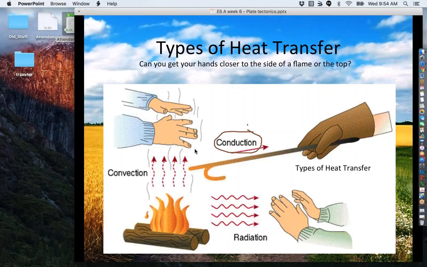When you have a flame going, it heats the air immediately above it, and that causes that air that's heated to rise because it's less dense. Because when something gets hot, the molecules expand, they take up more room, they move around more quickly, they become less dense, and they rise. And then denser air takes its place and comes in here, and it gets heated up, and it rises, and it forms sort of a circular motion.